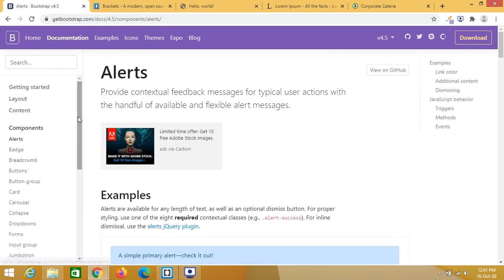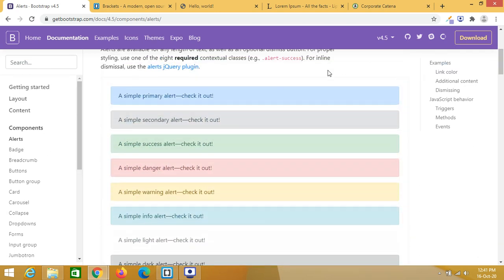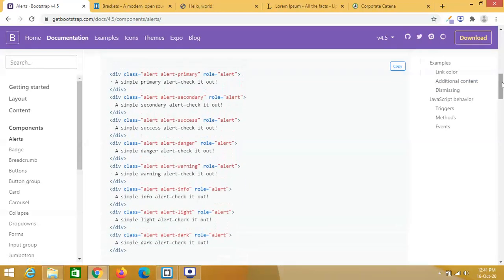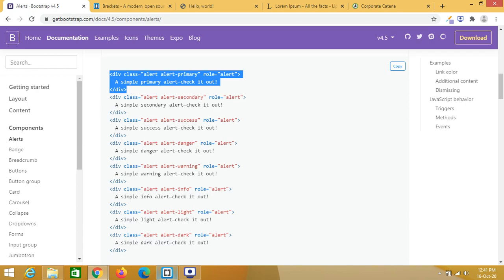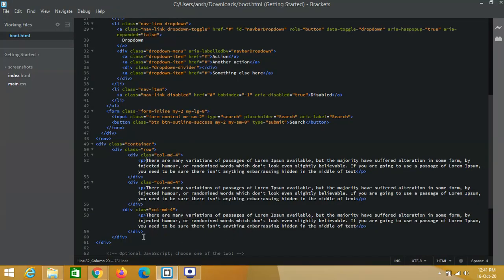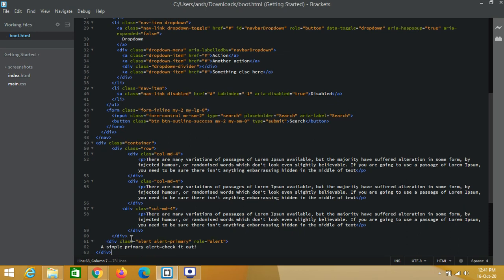In the components, we have alerts and badges. For example, if I copy one of the alerts, let's copy the code for the first one. These classes are predefined in CSS. So let's create this row. Save.